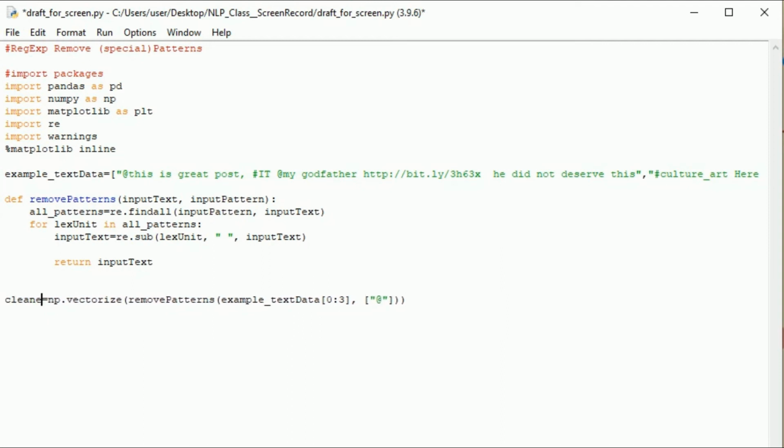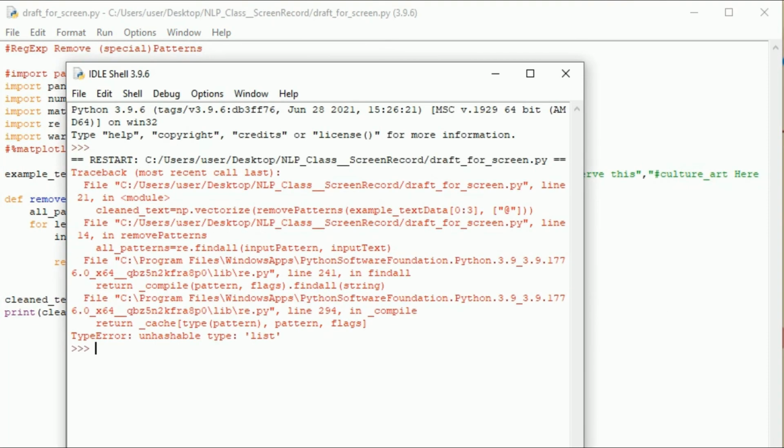When we learn the NumPy library, we can learn about vectorize. There are a lot of things to talk about with vectorize. It's a different topic which takes a lot of time. So we have clean text, and let's print this clean text. Let's comment it out, we don't need it. Again, error.